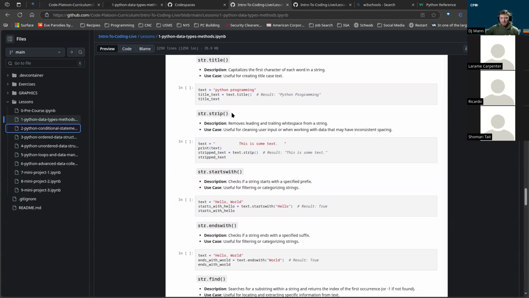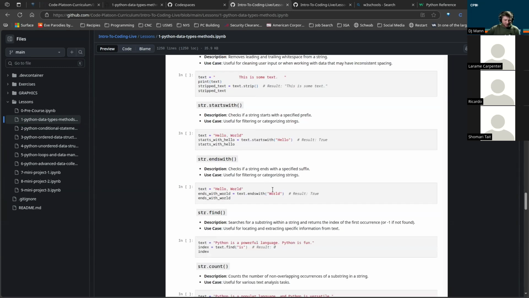Yep. Strip is one that's used quite often because a lot of times you'll get random spaces and sometimes you get dirty data, however you're pulling in your variable, when we start dealing with input and stuff like that. And this is a great way to just clean it up so you're dealing with just the straight text that you expect. So this one you might end up using enough to maybe not necessarily memorize, but it'll be one of those things that might be on the tip of your mind.